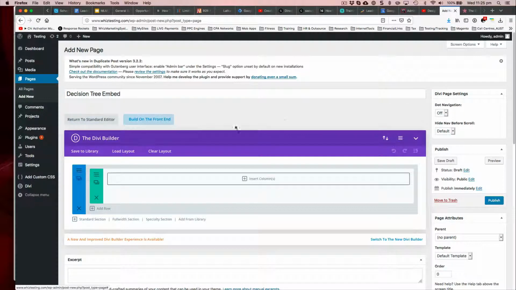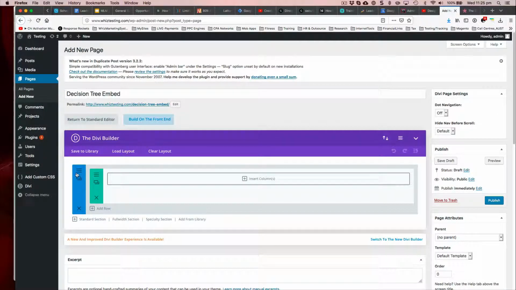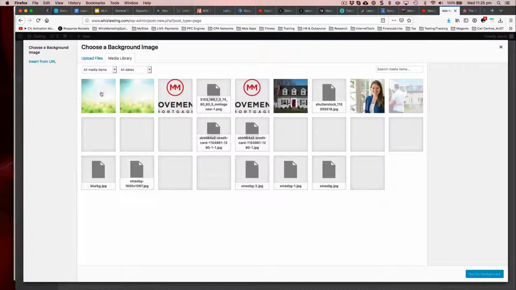Now, when you add Divi Builder, it switches over from WordPress's native text editor to the one that's known as the Divi Builder. So what I normally do is go to the blue section here, which is the section header or section part of the whole thing. So that comes section, then comes row, and then comes the column inside the row. So that's section, row, and then column. In the section bit, I'm going to put a background.